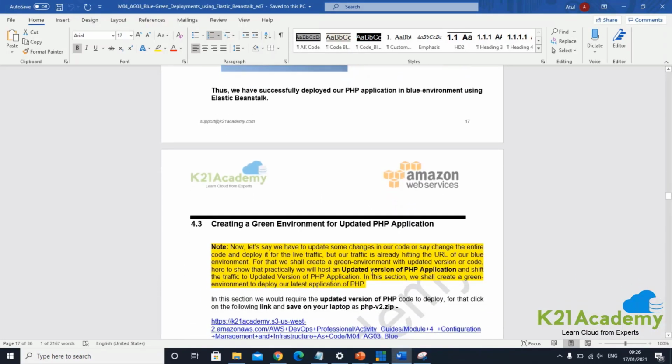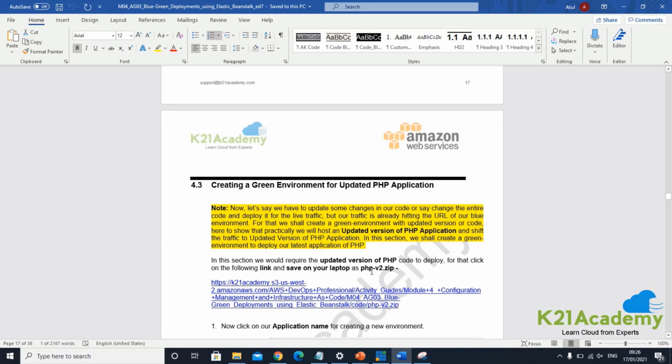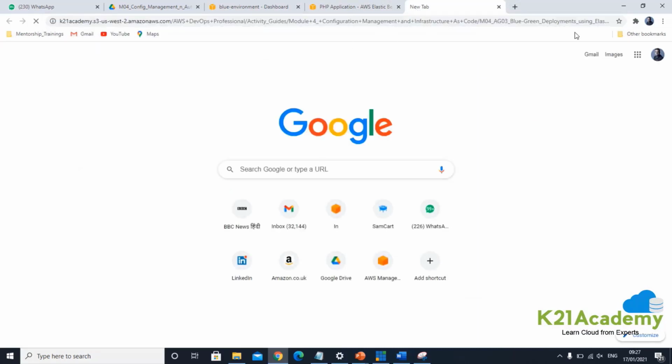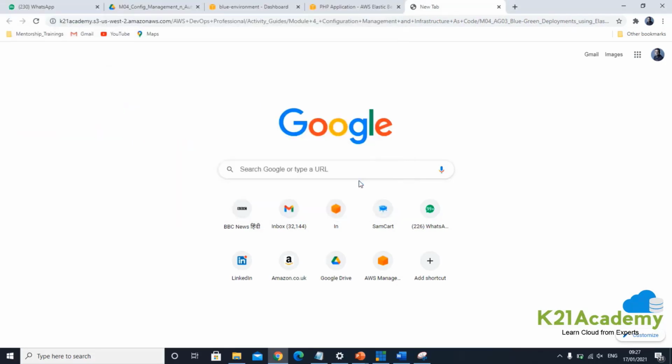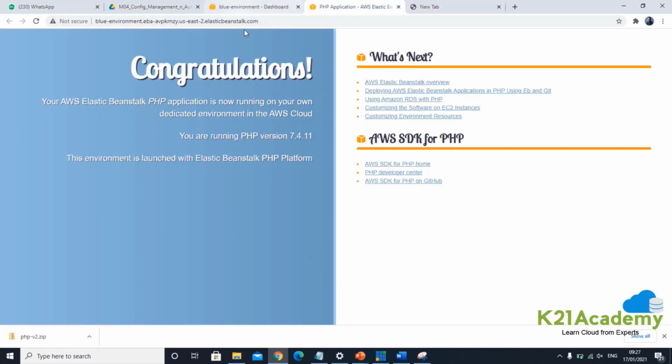Now we have created a blue environment. We are ready to create a green environment, where everything is the same. It's just the application, a PHP application, which will be a new version. We downloaded the sample application earlier, we updated something on that application, and I've copied it on this location as a PHP v2 version. I'll simply hit this URL, copy paste it and hit enter, and it will download this PHP v2 version. I'll save it as PHP v2. I already had a PHP v2, but I'll download it again and say save. I'll say overwrite, yes, because I downloaded this PHP v2 earlier yesterday. So now I have the revised, updated version of this code. This is how the existing one looks like, and we have updated some word here on this PHP file.